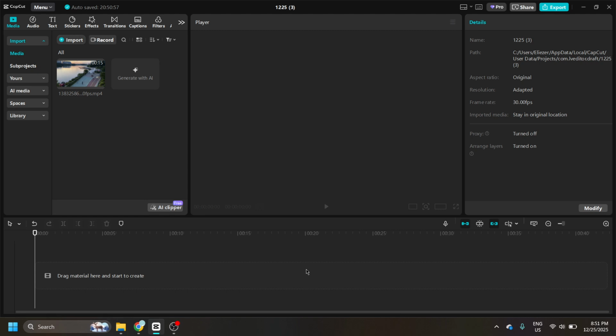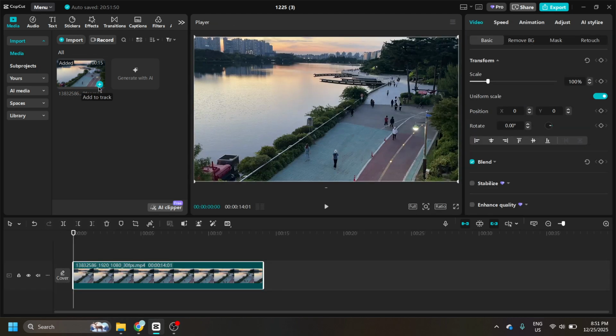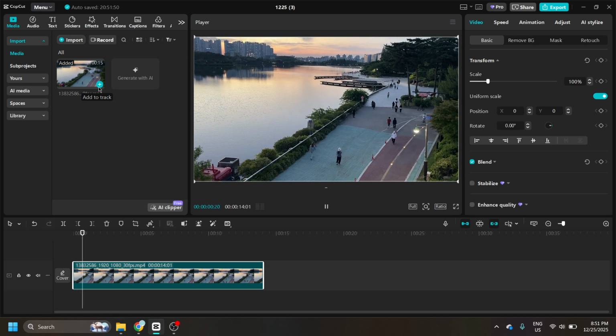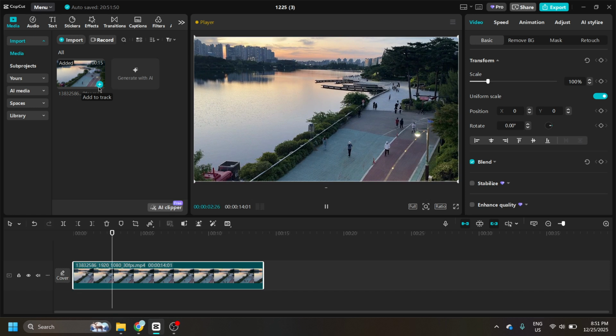Bring your video into the project by adding your clip to the timeline. You can drag and drop it on desktop or tap to import on mobile. Once it's on the timeline, feel free to trim the beginning or end so you can test the look on the section that matters most. If your footage has different lighting conditions, you can still apply the same style across everything and adjust intensity later.